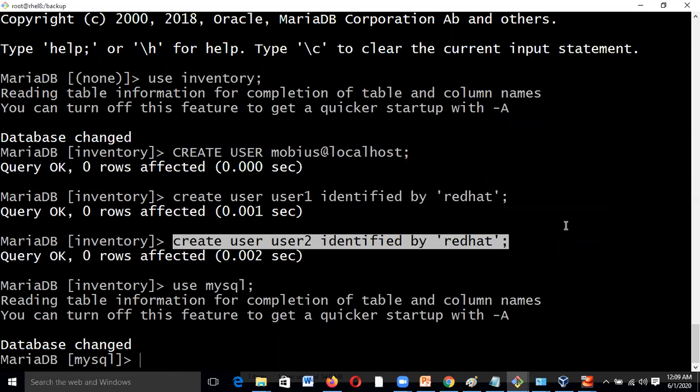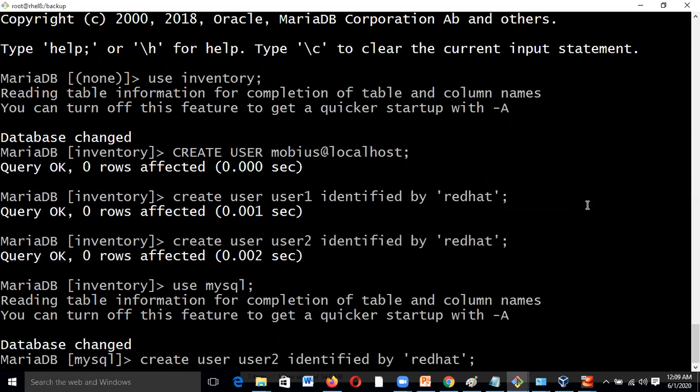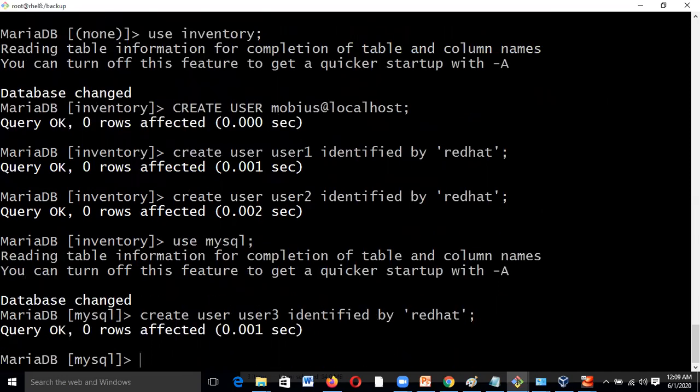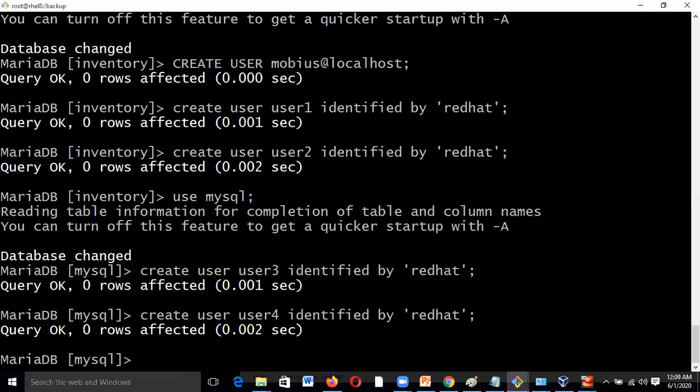User 3, and user 4. Now if you see here in Mobius, I didn't provide the password to the user, so the user can log in. But since I have created it for inventory, we will check the user privileges, how it is working.